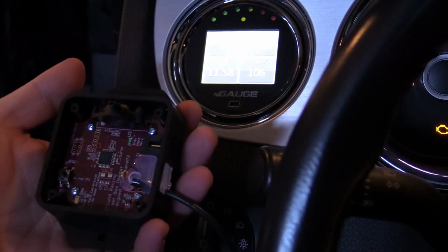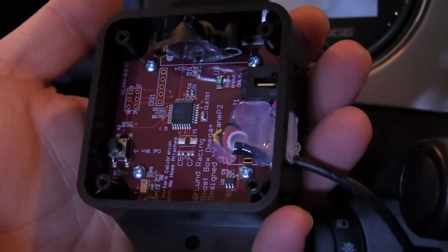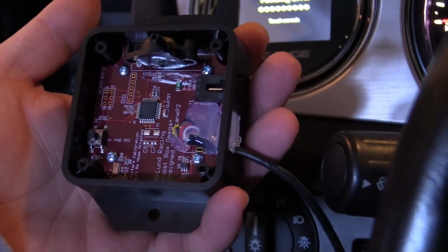As you can see, this is very complex circuitry in here. There's the chip, you can see the motherboard. There's a lot going on there. That's why I wanted to mount this on the inside of the car, because I really don't want that stuff to get wet. The box does look like it's pretty good construction.